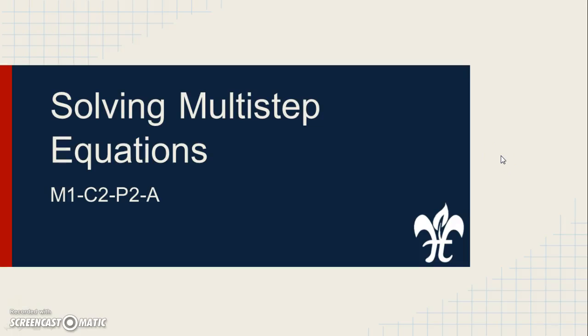In our last lesson, we talked about solving two-step equations. So we started with one-step equations. We added a second step to get two-step equations. Today we'll be talking about multi-step equations, where again we'll be going through order of operations. A lot of you know that as PEMDAS. We'll be going through it backwards in order to undo the equation and isolate the variable.